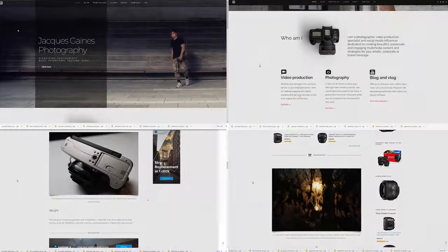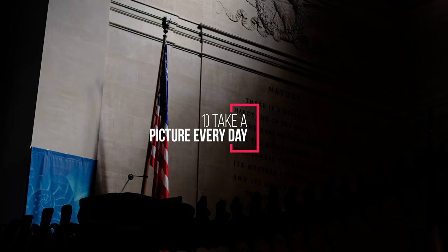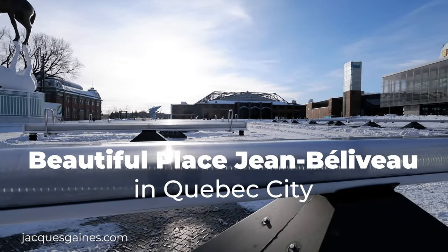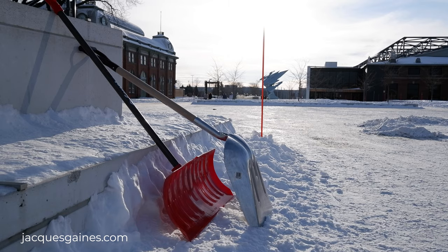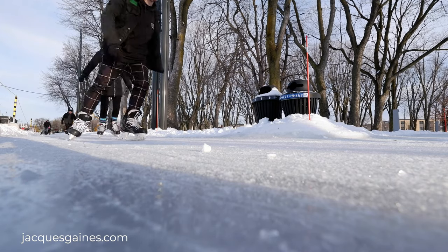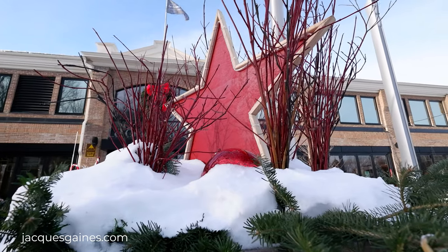So the first type of project I want to talk to you about is a picture a day. A picture a day project is viable if there is a point in time in your day where you can allot to photography. A picture a day project offers a time slash deadline to what you might see as just a hobby. So for those photographers who consider themselves a bit less disciplined than most people, get your game on. This challenge is for you.